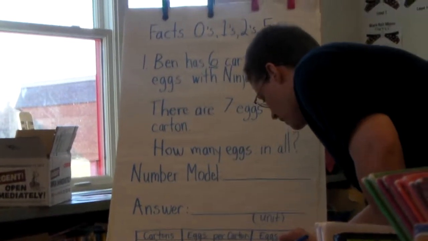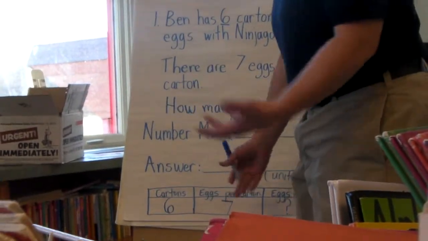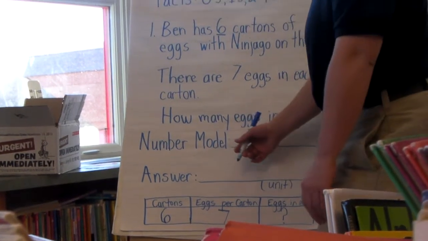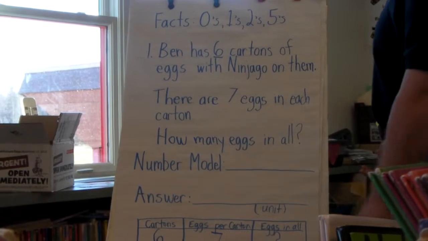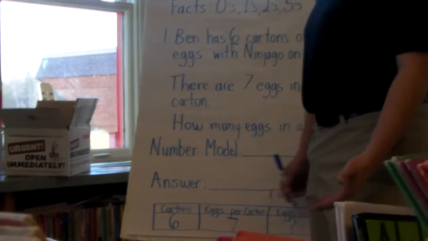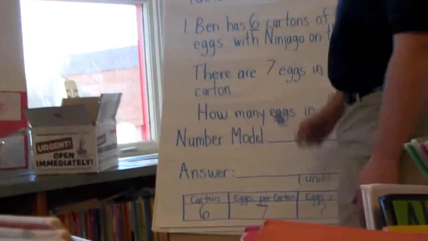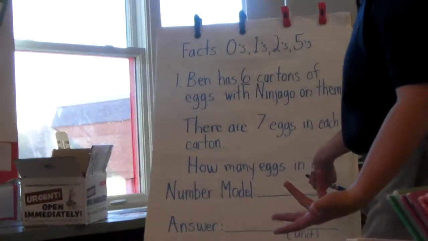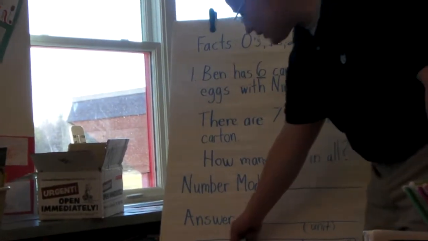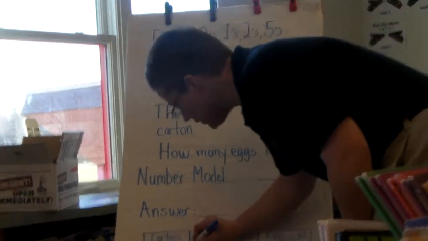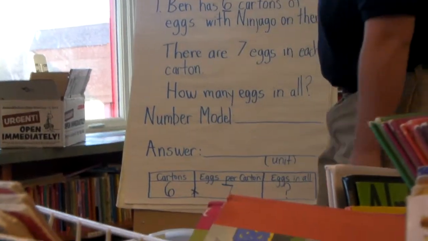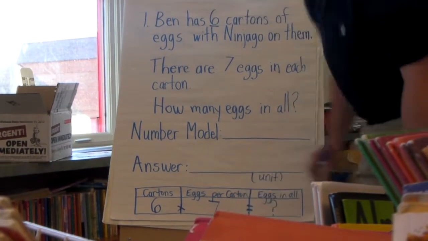Okay, you can put a question mark there, or you can just wait and get the answer, and then put the answer in there. So now, I have to think about how am I going to do this? Well, there are lots of different ways you can solve this problem. This is actually a multiplication problem. What you would do is you would say this number multiplied by, or times, this number, and you can see there's an X in there, equals this number.